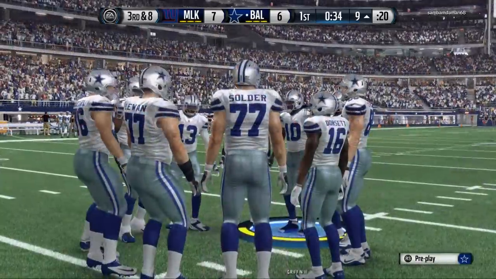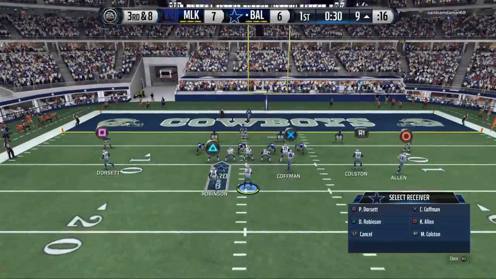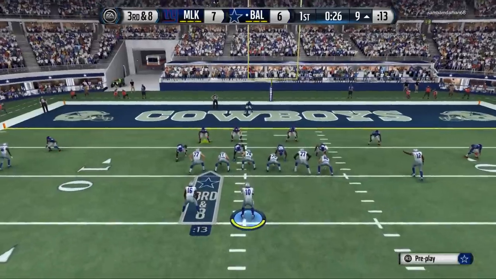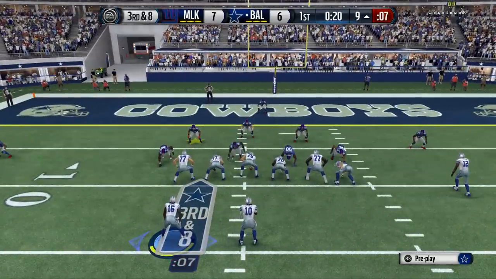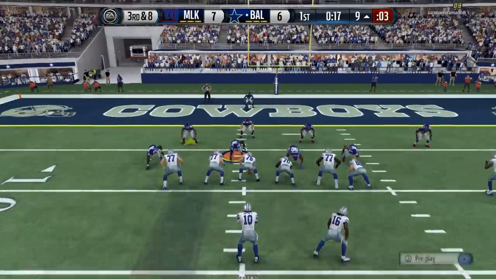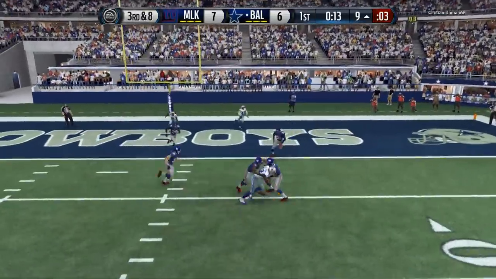Now the cool part about that is it's going to leave us some opportunities for some options at different aspects here. So here we're going to go with the play PA read. What I like to do on this play is take Robinson, put him on a streak, motion him to the right, and then take this slot receiver and put him on a little hitch pattern. Normally the slot receiver will come open. You see he's sitting there.